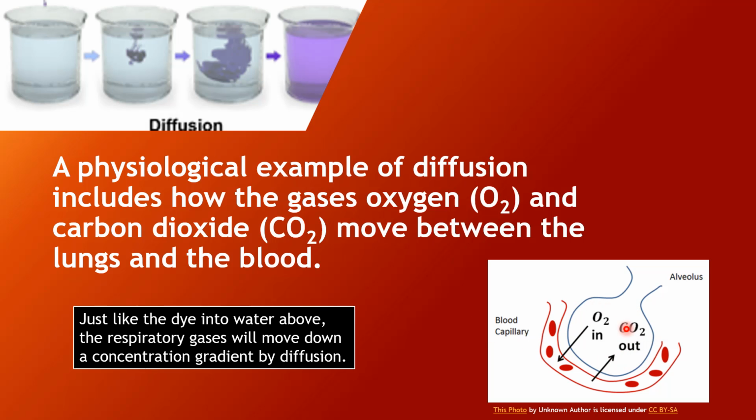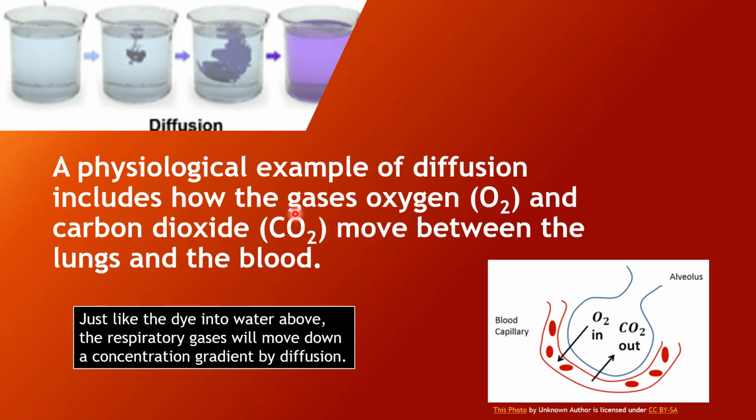So here is a close-up example of what's happening in the alveoli. Those are the air sacs of the lungs, and a capillary, the smallest of the blood vessels. Oxygen moves from high concentration, as it was just inhaled, down its concentration gradient, and is picked up by red blood cells in the blood capillary. Carbon dioxide is in high concentration in the capillary, so it will diffuse down its concentration gradient into the alveoli, the air sac, where it will be exhaled.